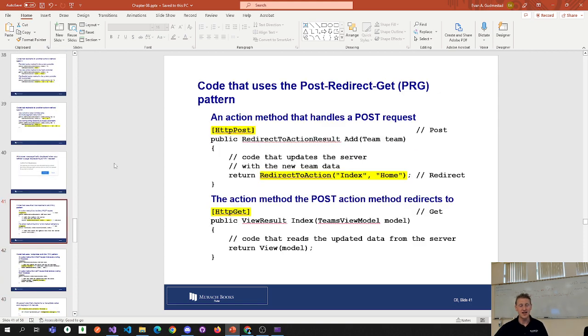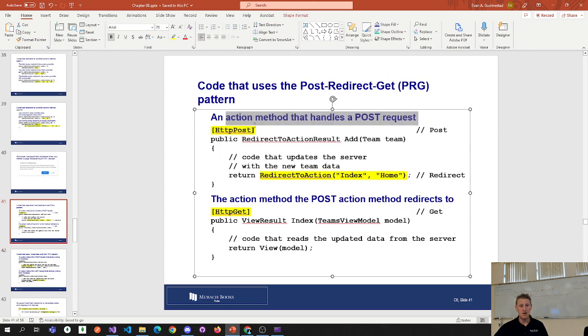Okay, so here's an example of a post, right? So whatever this is doing, this is adding something. It looks like it's adding a team, right? Notice the return data type. We're not returning a view, right? Instead, we are returning a redirect to action result object and calling that method to redirect to another controller, the home controller, the index method, right?